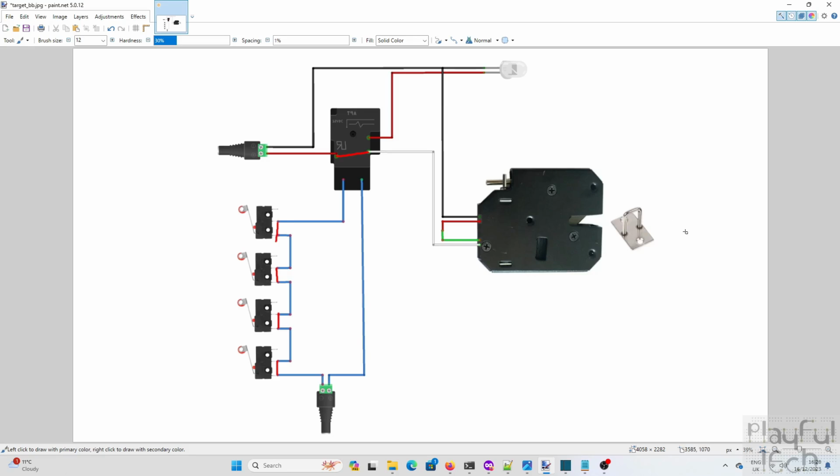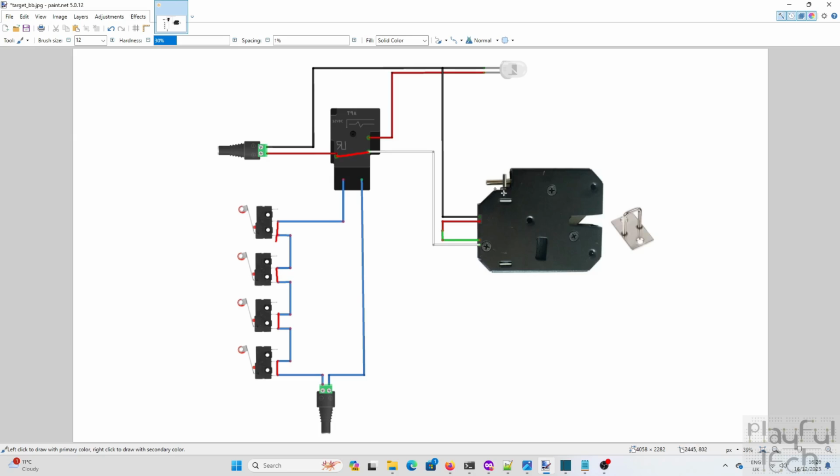Now, once the catch has been ejected, we need to stop that power supply though. If we leave it powered on, the maglock will burn out. So the style of cabinet lock I'm using has this additional pair of feedback signal wires. And these are only connected when the catch has been inserted in place. So I've wired the circuit from the relay through those two feedback wires, and that's going to prevent damaging the lock. Now, if you want more information about this kind of wiring, I've made a previous video that explains all about how cabinet maglocks and other styles of maglock work, so I'll let you refer to that.